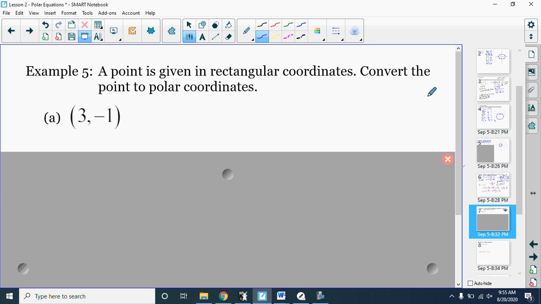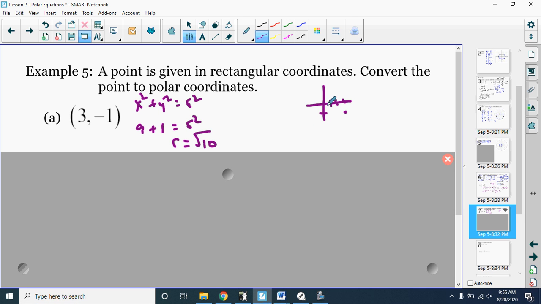So we already went from polar form to rectangular form. We also need to go from rectangular to polar. So this tells us we have the point 3, negative 1. That point's right there. I need the radius, and I need the radian measure. We can use our x squared plus y squared equals r squared to get the radius. Our radius is root 10.